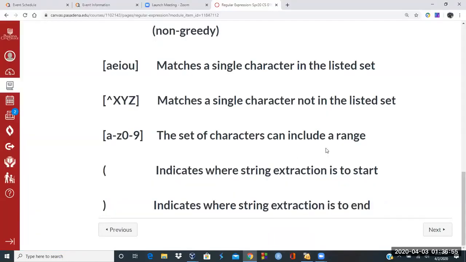The braces basically have a left brace and then a right brace. Inside the brace, if you have one number, that means match that many occurrences. Let's say you have a 5, then 5 occurrences of the pattern that you're matching. If it's 1 comma 5, that means a minimum of 1, maximum of 5. If you leave out the number after the comma, it is assumed to be as many as there are. And if you give it 2 comma something, it says minimum 2, maximum as many as there are. We will go through those examples as well.